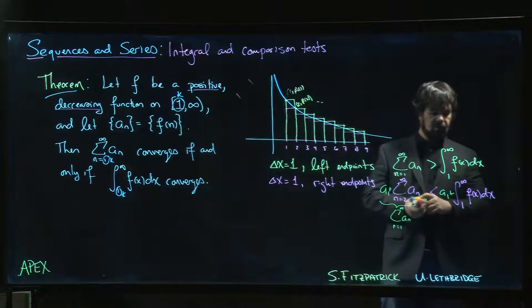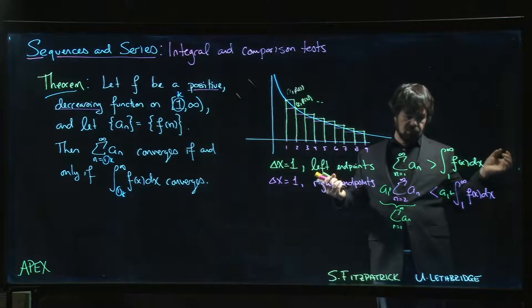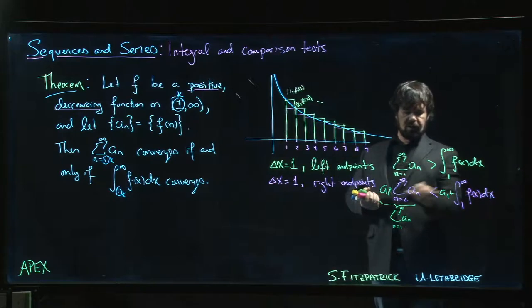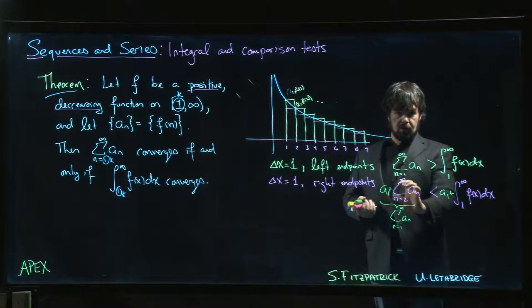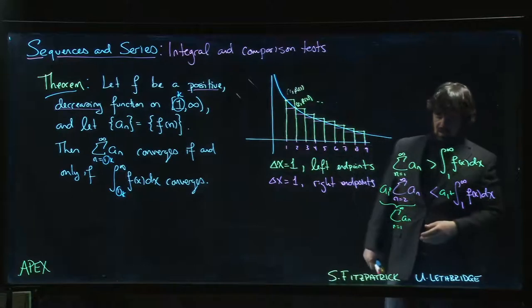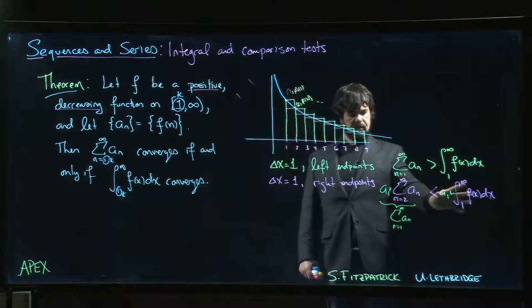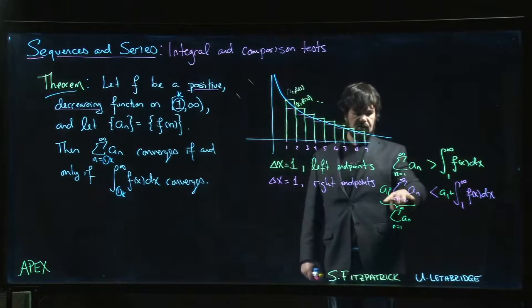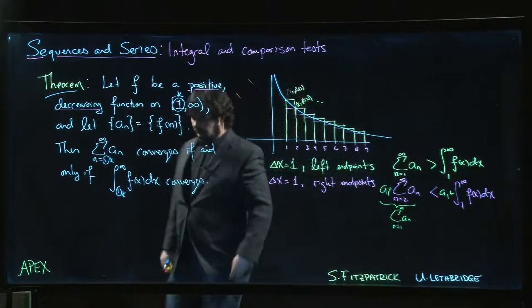And of course, if this integral converges, adding a number to it is not going to change the convergence of the integral. So if this converges, this value is finite. This is less, so we expect that it should converge as well. And all this really, if we don't put any conditions on the function, this just tells us that well this number is not going to become infinite. Maybe that doesn't mean that the series is going to converge, because what if the values bounce around a bit?